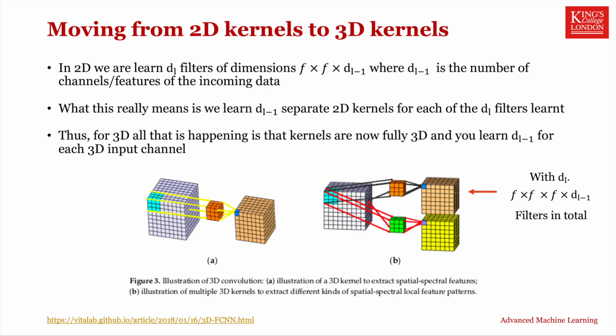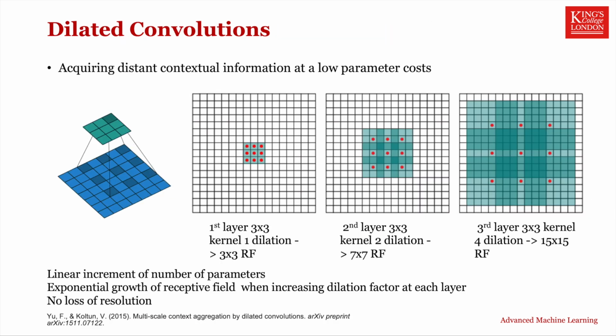Thus, in 3D, the kernel operations themselves move to 3D, so as to operate within all 3 spatial dimensions of the image, and each filter learnt by a given 3D convolutional layer learns a stack of 3D kernels, each operating on different channels of the incoming activations, which themselves are each 3D. Then, as before for 2D, each 3D convolutional layer will learn dl of these filters. So 3D filters allow us to process 3D images, but processing stacks of 3D activation kernels requires optimization of many more weights than we needed previously for 2D.